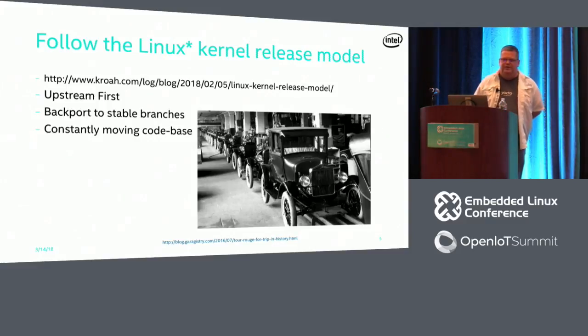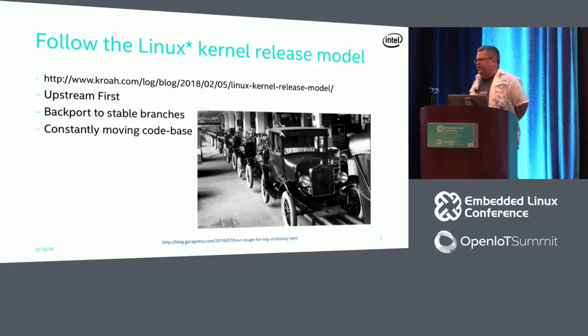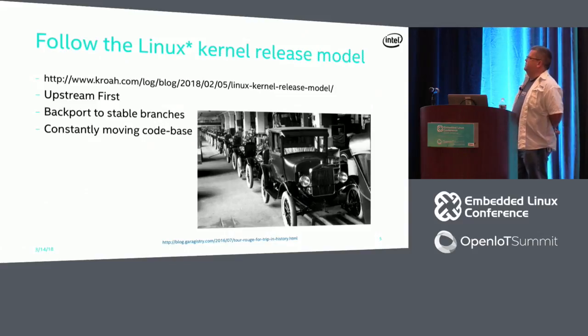If you have not read this blog by Greg Kroah-Hartman, go read this. This is really, really interesting, because he basically lays out where we've been and where we are now, right? So things changed. Who remembers back in the 2.6 kernel days when every vendor had their own funky patch set in their own tarball off somewhere, and nobody ever was bringing anything together? In those days, there really wasn't anything that was stable. Then we ended up creating the 3.x time frame, where we tried to create stable releases.